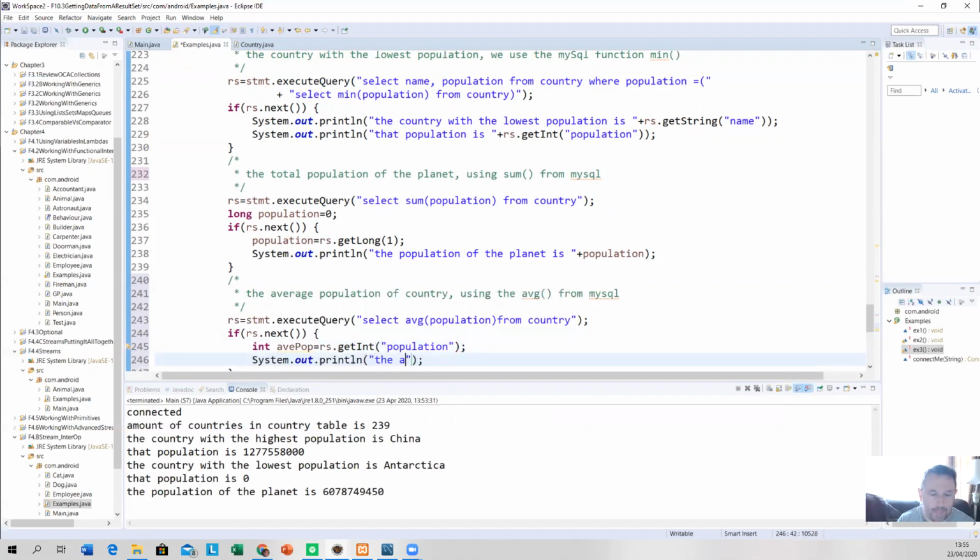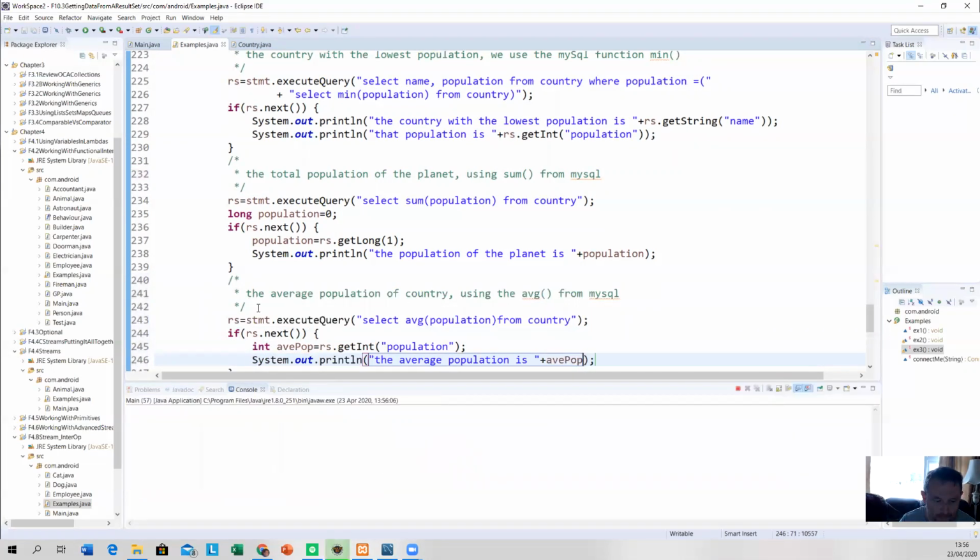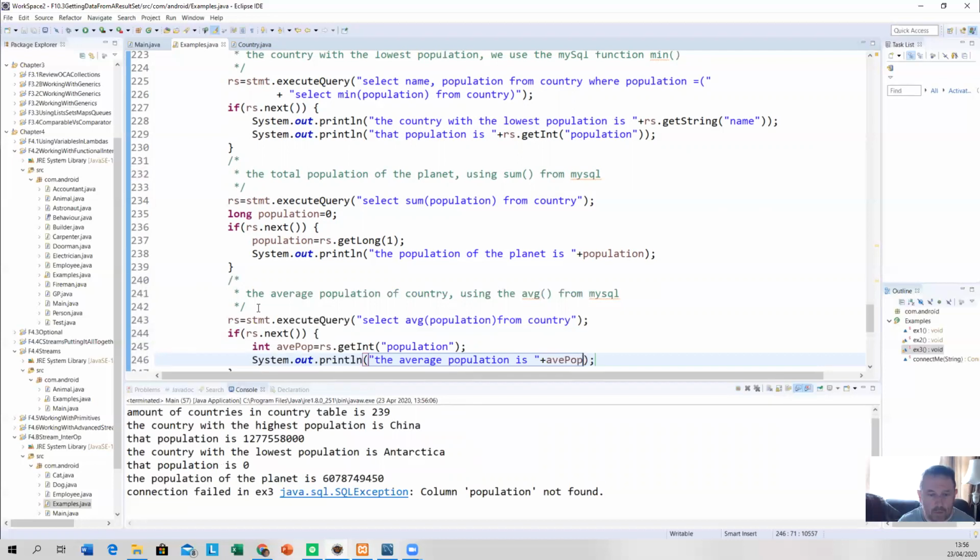Here, average population is the POP. Okay, it's not population. Yeah, column 1.